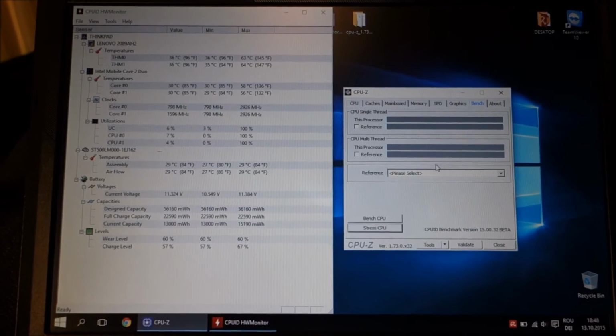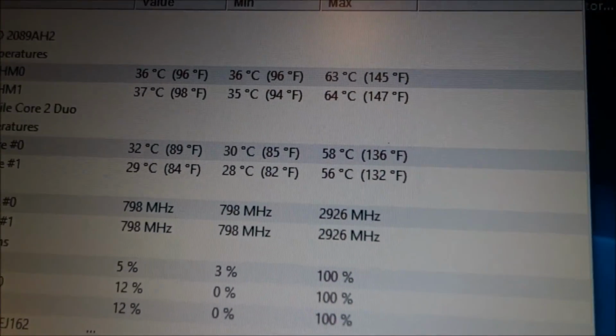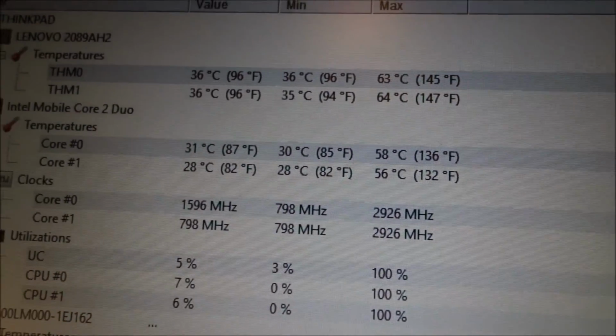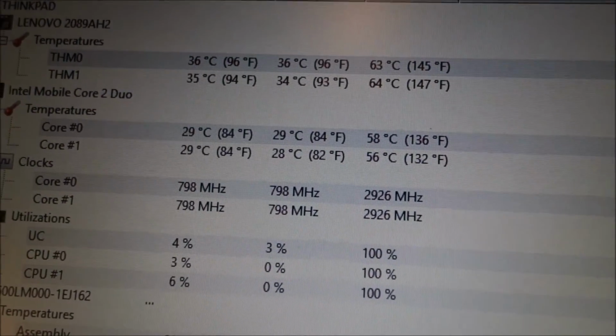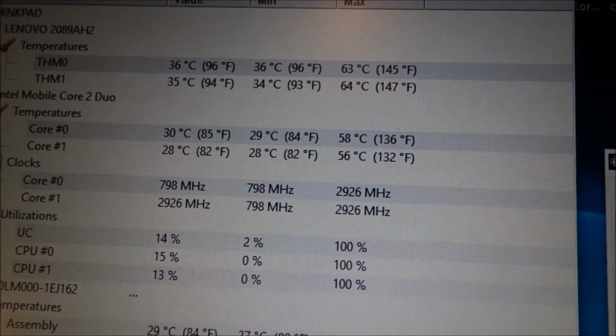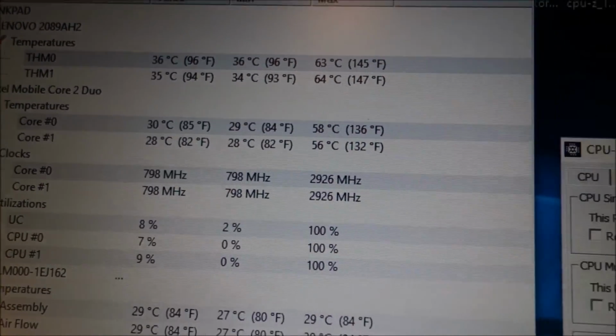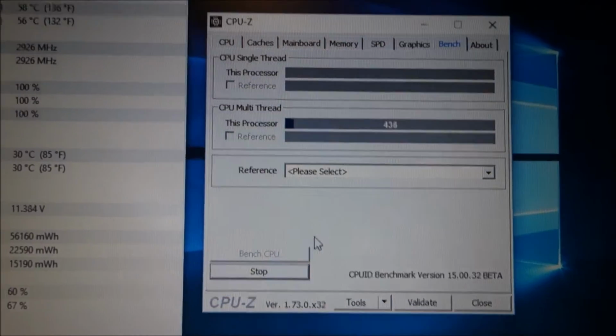Okay guys, we are on. I've benched it a little bit, actually a little bit more, and this is about the maximum that I got. So I'm thinking that's almost 15 degrees lower, at least 10 degrees lower, but maybe 15 is more likely, sorry. Let's give it another stress test.